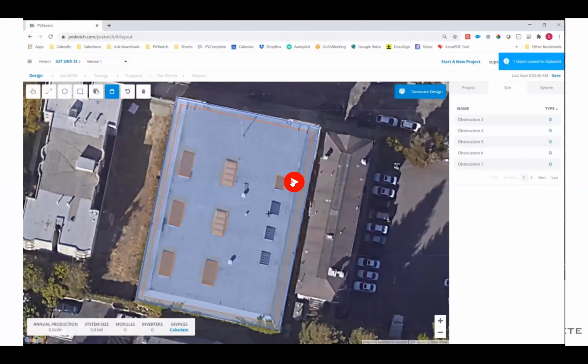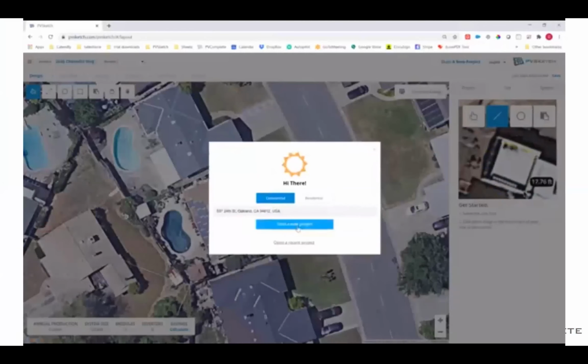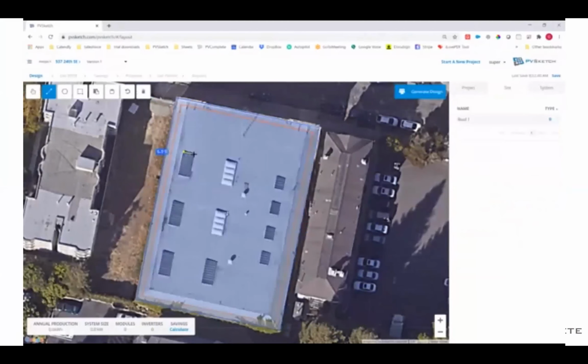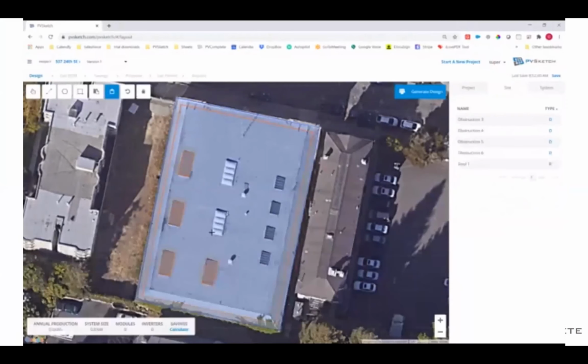And right here, this is just a really quick 2-minute video to show you how all these things can happen. Here we're inputting an address and pulling that map from Google Maps. We're able to trace out any parts of our site plan, so roofs, obstructions, and it shows you dimensions for all of these things as well. Even if you have real-time dimensions, you can compare and make sure that they're all accurate. And as you can see here, we're able to map shadow as well. So again, assessing that site instantly, analyzing shade patterns instantly, so you can create a really efficient and nuanced layout for your customer in seconds.